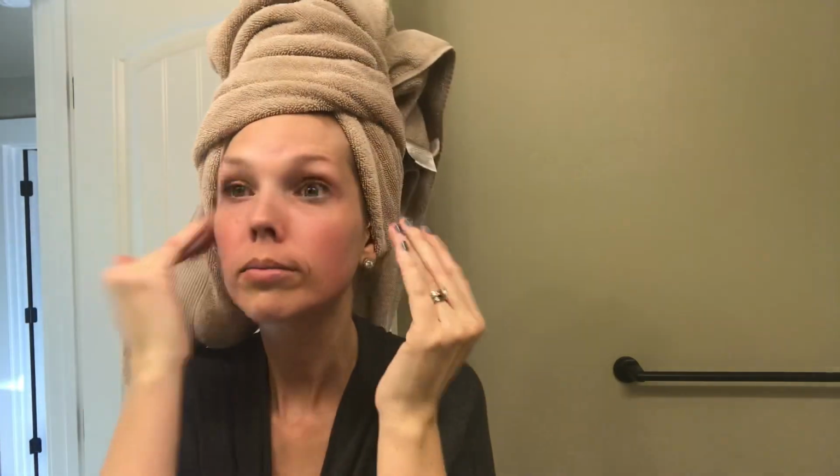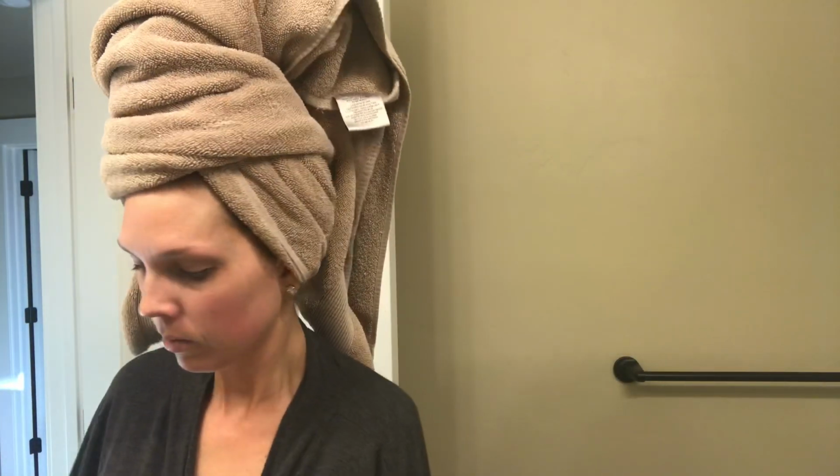So right now I'm just going to put on about a quarter size or nickel size amount of my Oil of Olay moisturizer, and this is kind of my holy grail moisturizer. It's the one that I've always used since I was in high school, and I like to use this as a base for my makeup. I also like to use a Smashbox primer. I forgot it downstairs though. With Hank taking a nap, I'm not going back down there to get it, so I'm just going to go straight to putting on my MAC Studio Fix Fluid Foundation in the color NW15.